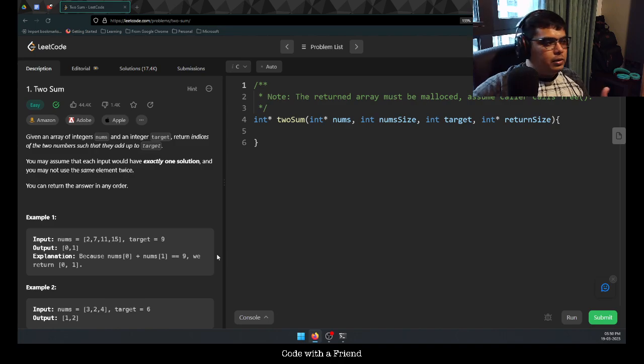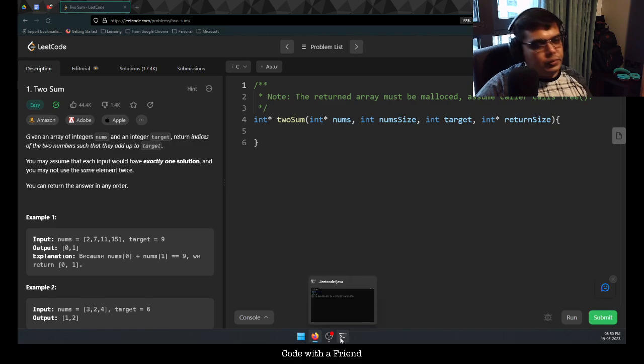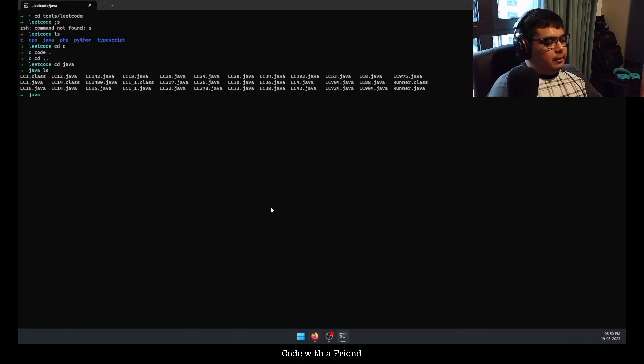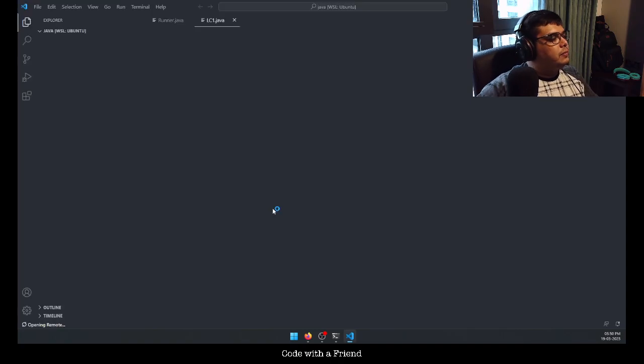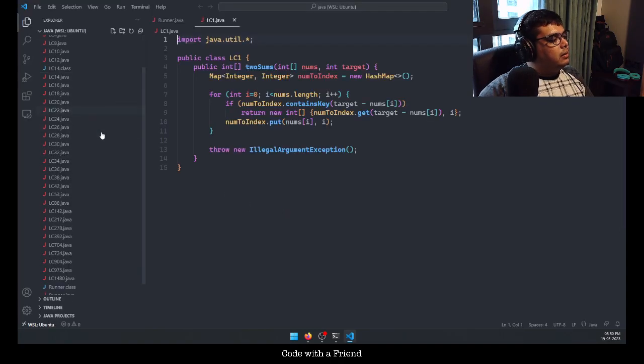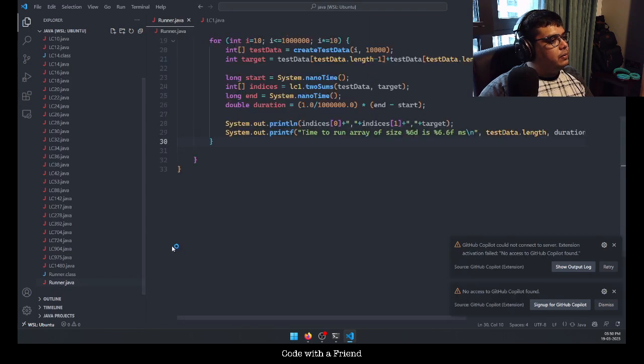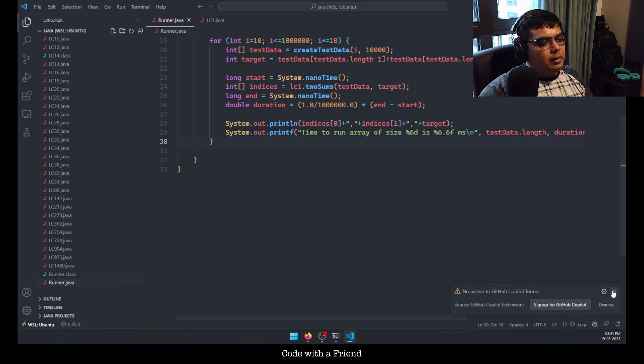My intention with this problem was to solve it in two different ways and then compare their results. I did a very hacky kind of benchmarking. Let me also reiterate that, just to refresh my own memory and also yours. Let me open my friend VS Code here. The particular code that we had written was this one, runner.